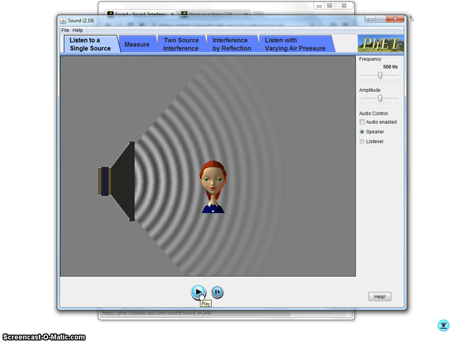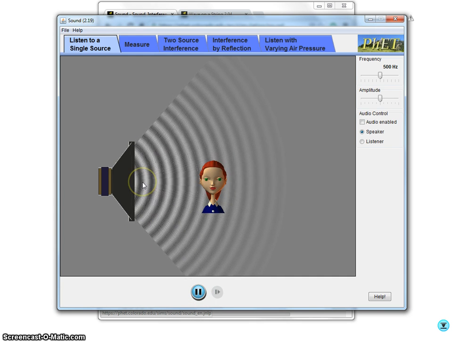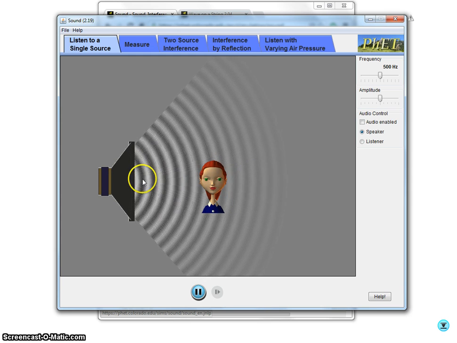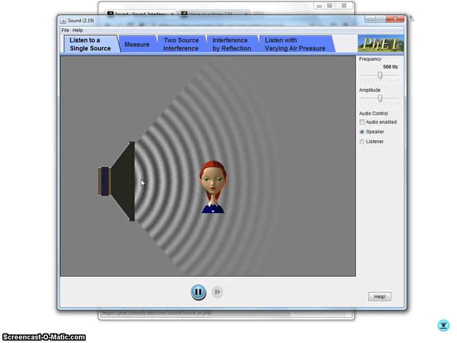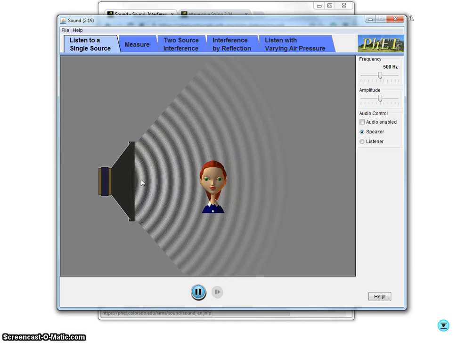Now, this is a simulation of a longitudinal wave produced by a speaker, and the speaker just moves back and forth, and it creates these compressions where the air is more compressed than usual. You can think of those as the dark lines, and these lighter areas are regions where the density of the air is less than usual. If you just look at this middle line here, the wave is traveling left to right, and the speaker that's producing it is moving back and forth from left to right. So the motion of the medium is parallel to the motion of the wave itself.